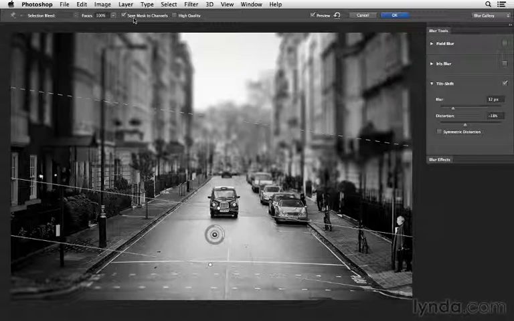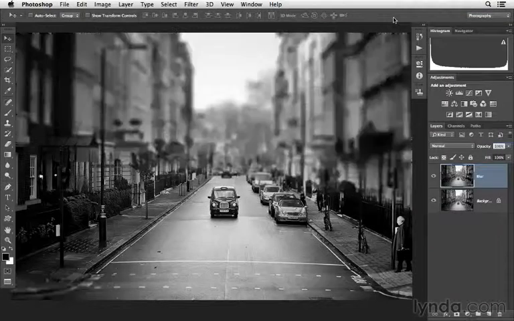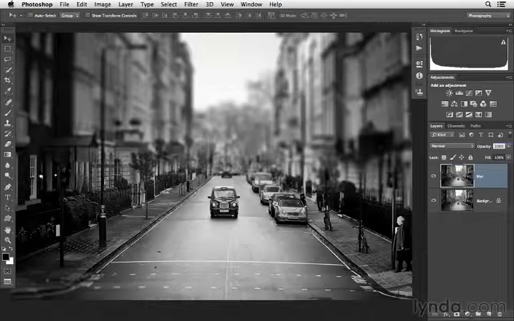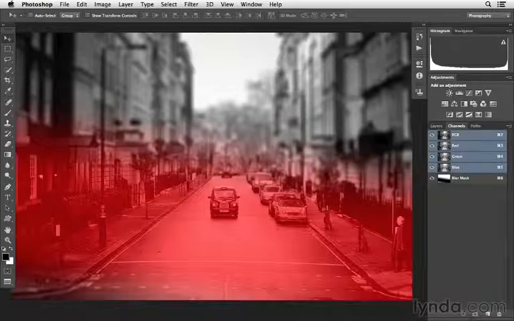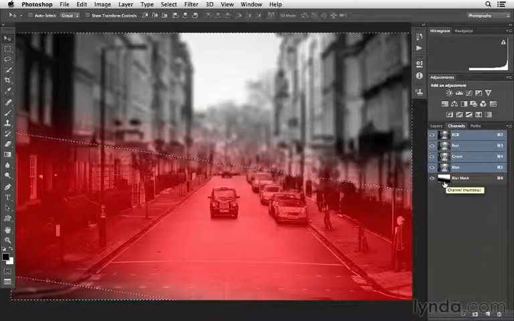So go ahead and click on Save Mask to Channels, and then click OK. What that will allow us to do is to apply the blur effect to this layer, and then in the channels, you'll notice that we now have this mask. If you turn on this icon, you'll discover that this is showing us the mask or the selected area. If you Command or Control click this mask, it will turn this into a selection.